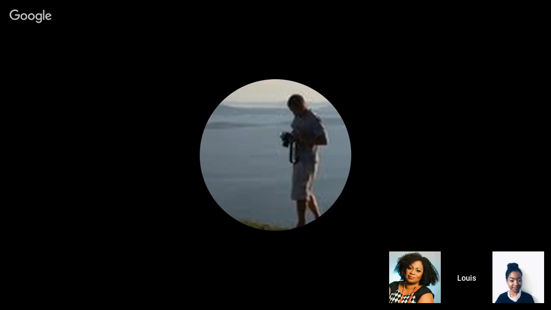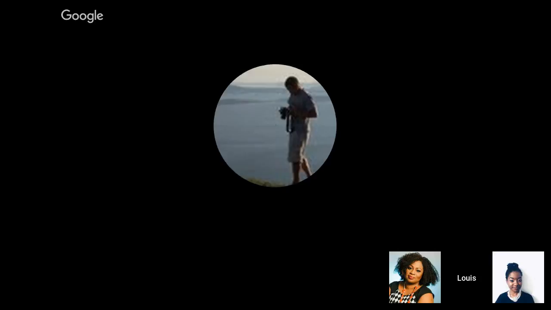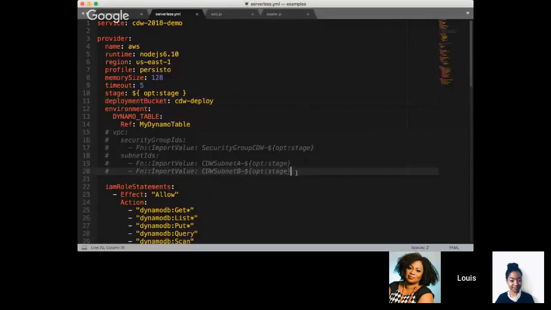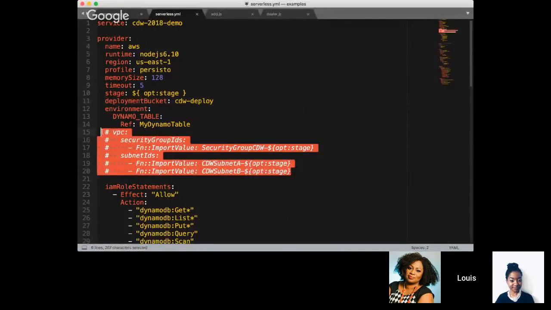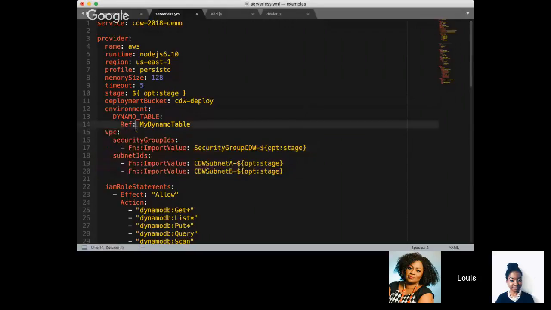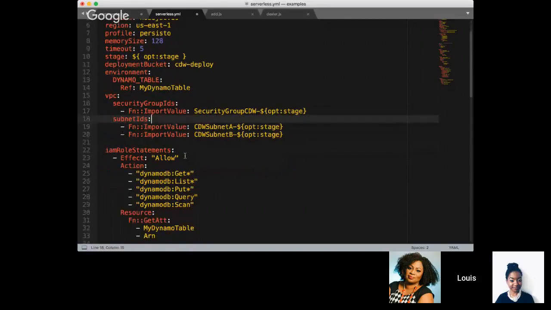Serverless makes it pretty easy to run your functions in that VPC. Here you can simply add a VPC block. You give it the security groups and subnets that you want it to live in, and it hooks everything up for you.